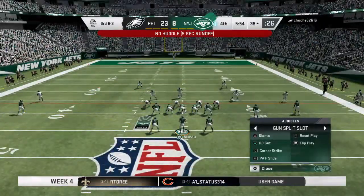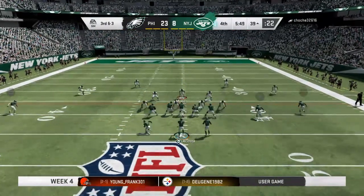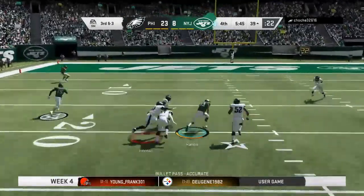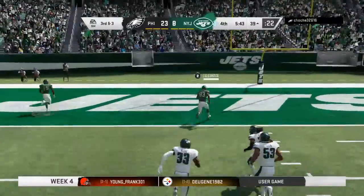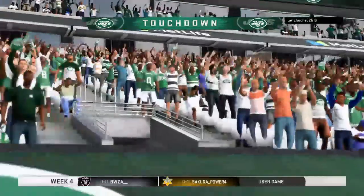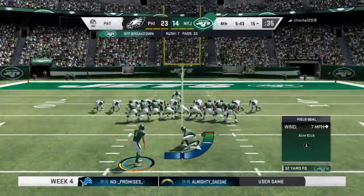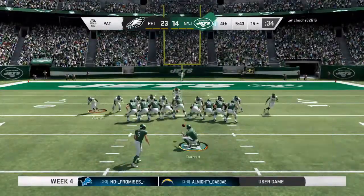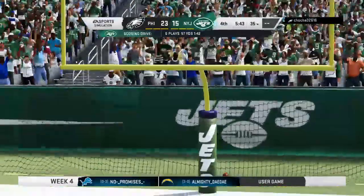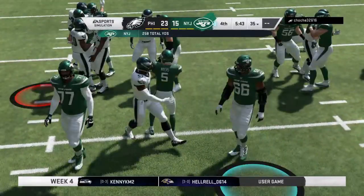The Jets on 3rd down. They've converted a third of their opportunities, 3 for 9. This time it's 3rd and 3. They'll set up to throw. Looking left side, and it's complete. And all the way in. Touchdown, New York. As his guys are in for 6. As they're now just an extra point away from getting back within 1 score. Myers connects on the PAT as this gets them back within a touchdown and a 2-point conversion.